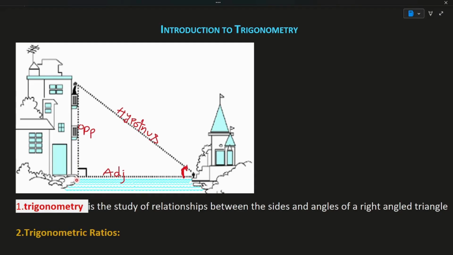For example, let us imagine this is a mobile tower. This is the person who is observing this mobile tower. This is the distance between the mobile tower and the person who is observing. This is the distance between the top of the mobile tower and the observer. So this will be the height of the mobile tower. For example, it can be a vertical structure, a mountain, a current pole, or any stick also.